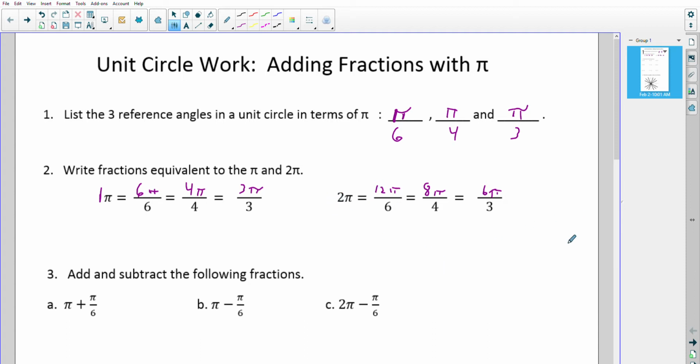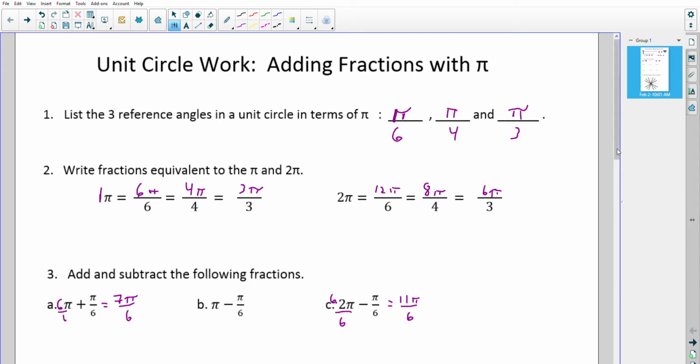Then when you go down to doing problems like these, when you have a 1 pi minus pi over 6, you want common denominators. So it would be 6 pi over 6, which is equal to 7 pi over 6. When you have a 2 pi, it's the same thing as multiplying by 6 over 6 again. So it's really 12 pi over 6 minus pi over 6 is 11 pi over 6.